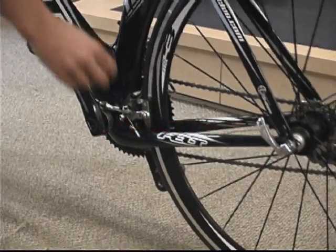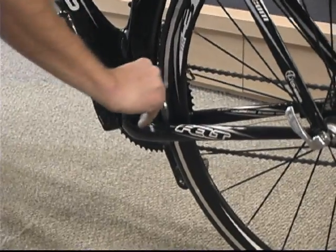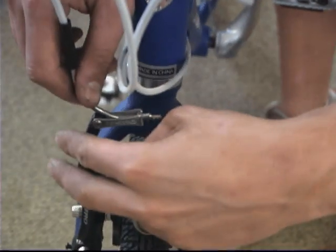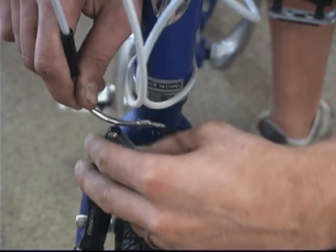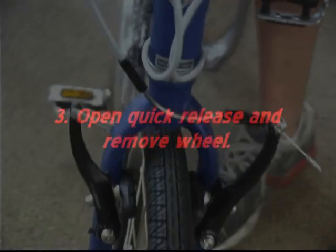Step 2 is going to be releasing the brake. On a caliper brake system, that's pretty easy. All we're really doing is just releasing the lever on the left side of the caliper, as you can see here. On a hybrid bike like this with V-brakes, you're going to push in on the brake and then just pull the noodle out of its holder. Doing this allows the wheel to come on and off a lot easier.